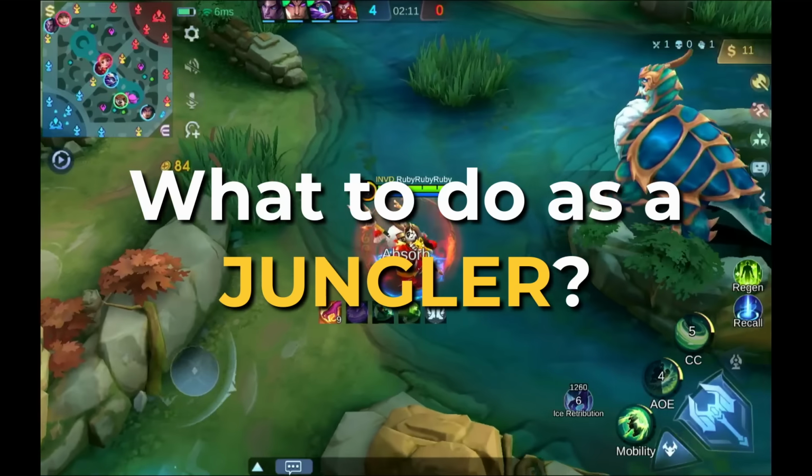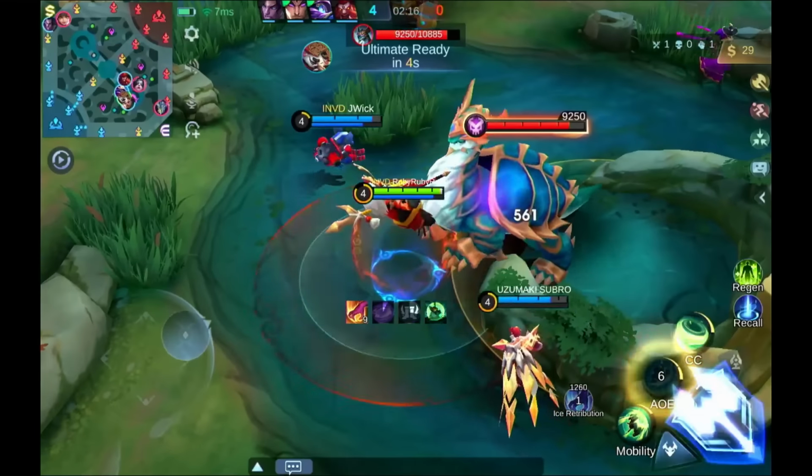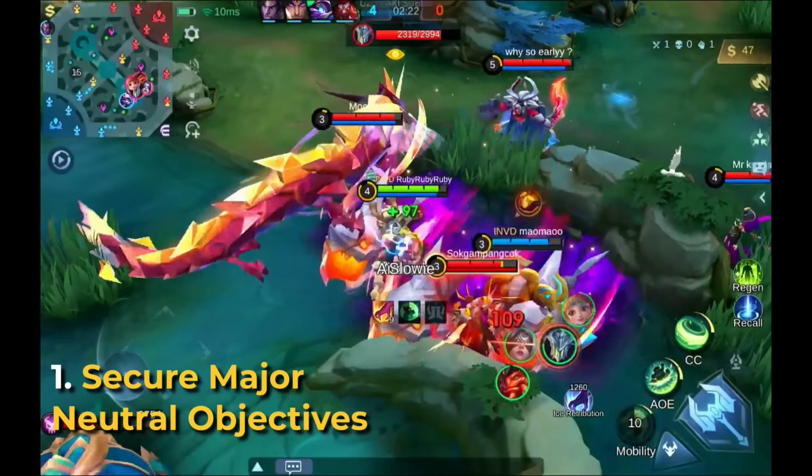Now that we know the importance of having a jungler in the team, let's highlight what a jungler is supposed to do. While there is a large variety of heroes that can play the jungler role, the main responsibilities of any jungler remain the same. Number 1, the jungler is in charge of securing major neutral objectives, which are the Turtle and Lord.